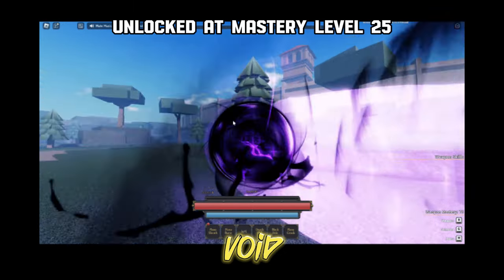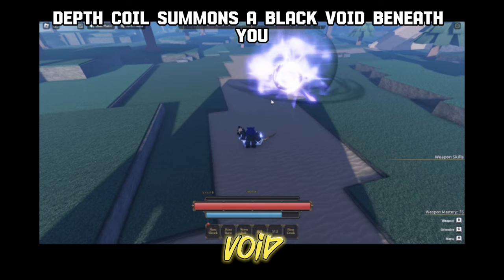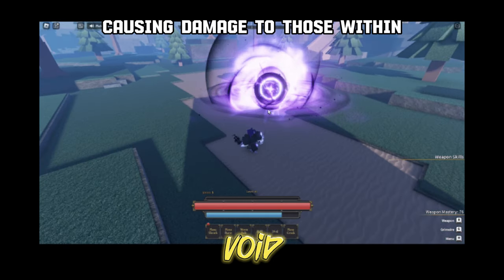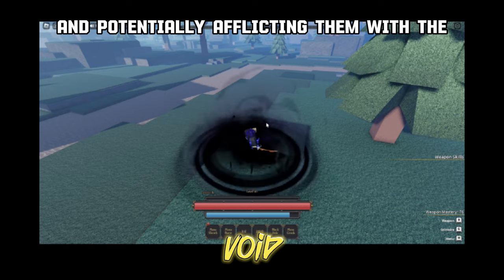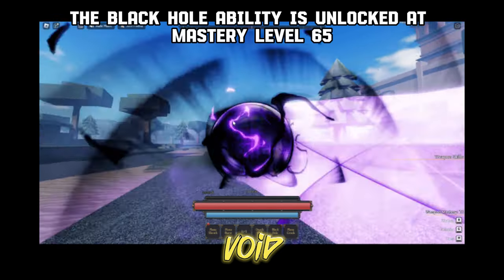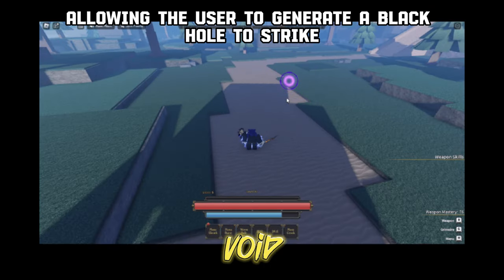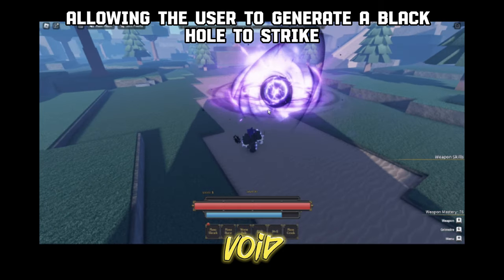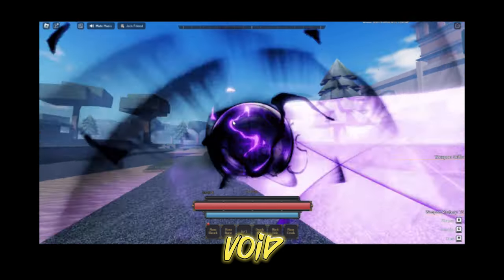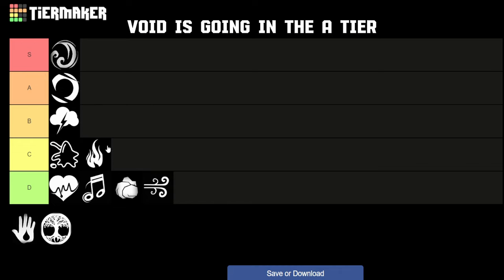Unlocked at Mastery Level 25, Depth Coil summons a black void beneath you, causing damage to those within and potentially afflicting them with the gloomed condition. The Black Hole ability is unlocked at Mastery Level 65, allowing the user to generate a black hole to strike enemies. Therefore, Void is going in the A tier.